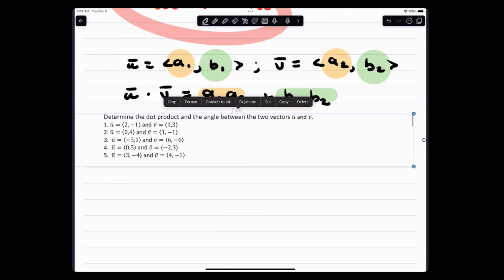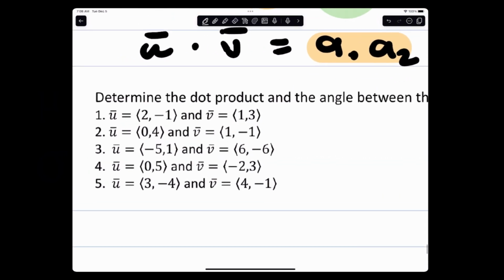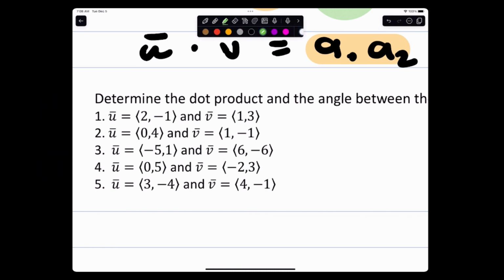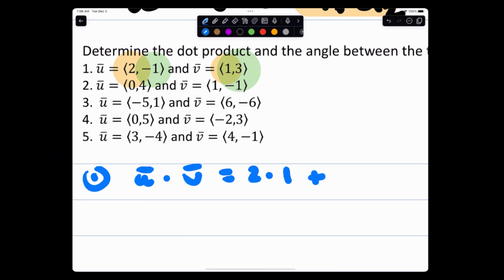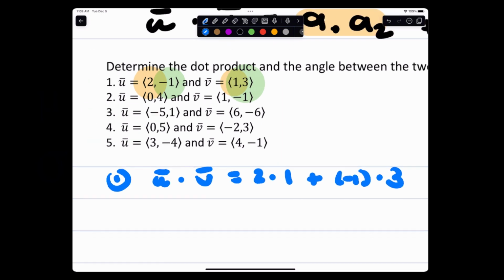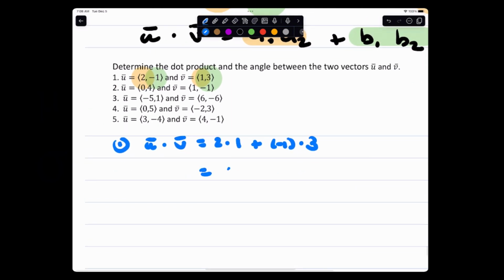Okay, should we try the dot products? Let's take a look, ladies and gentlemen. What do you have to do for question 1, right? You take 2 and you multiply it by 1, is that right? Then you add it with -1 plus 3. So in the dot product here, u dot v, this is question 1, it'll be 2 times 1 plus -1 times 3. 2 plus -3. What's 2 plus -3? It's -1. You guys know what you got? The dot what? Product. So you multiply 2 vectors together.